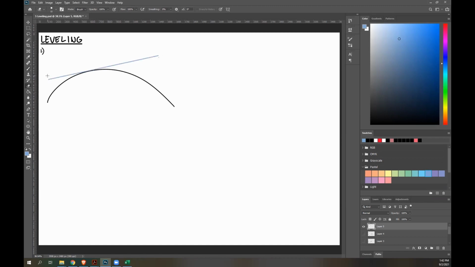Okay, yeah. So let's say your human or whoever's looking is over here. Let's just use a stick person for now. And then this is that person's line of sight. And the only thing that this person sees is the top of the tower. So let's say this is our tower.